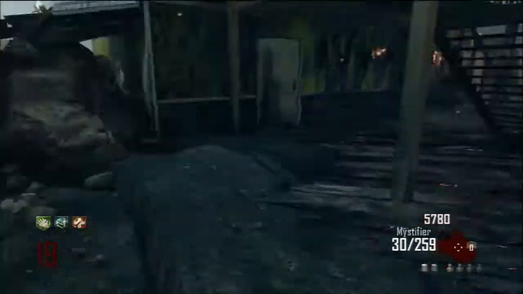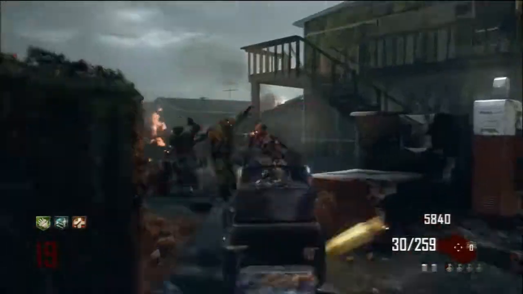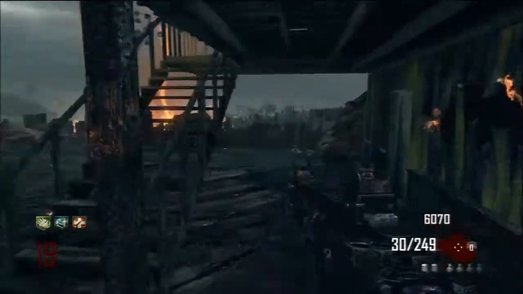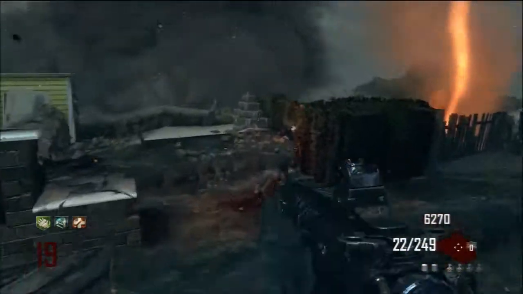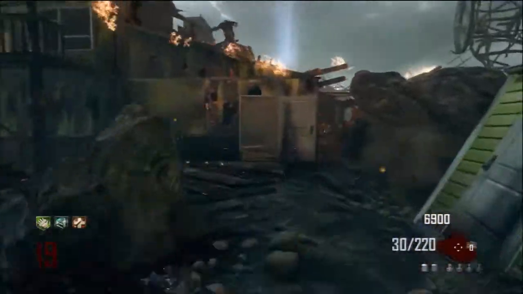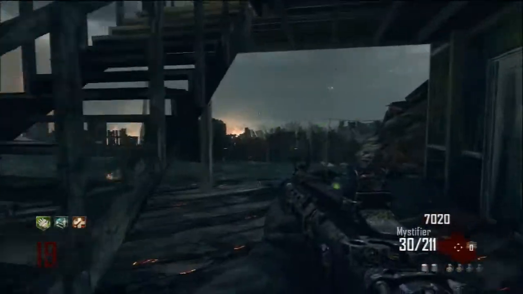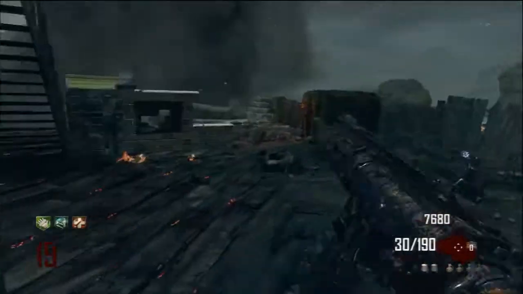Also, I'm going to run around with the M27 from now onwards. The claymore's just saving me... yeah, the M27's a little bit more handy. It can save me from more encounters than the ray gun, because I'm just scared to use the ray gun in like 80% of scenarios, whereas good old trusty M27 upgraded, or what's it called again? The Mystifier, never gets me killed when I fire it at the wrong time.